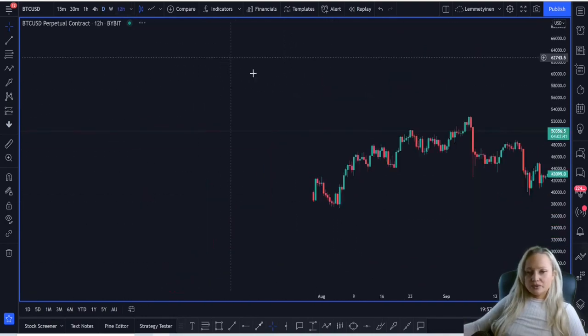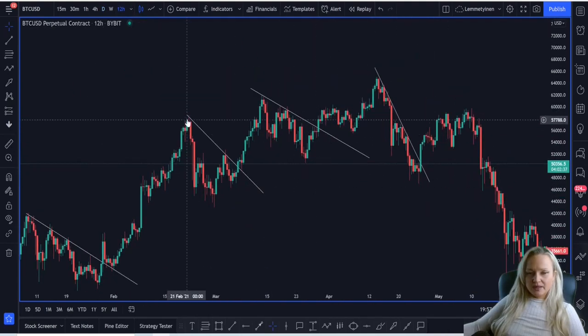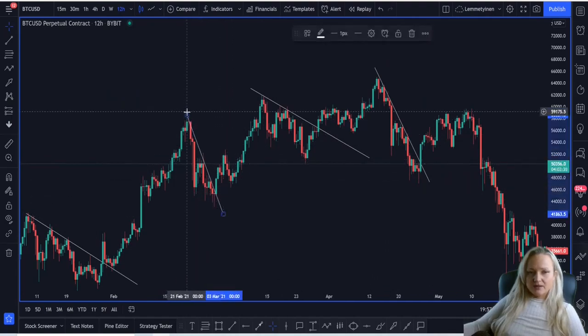So when we're going to the 12-hour again, as we can see, you can see the market right here bouncing. So first of all, when this didn't happen, we had the market like this, right? Kind of. We had it like that. So the market actually broke this level. So it depends on how you have it, because you could see that we did create a high after this previous lower high that we did have.